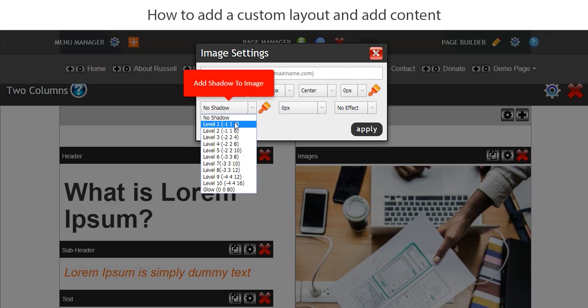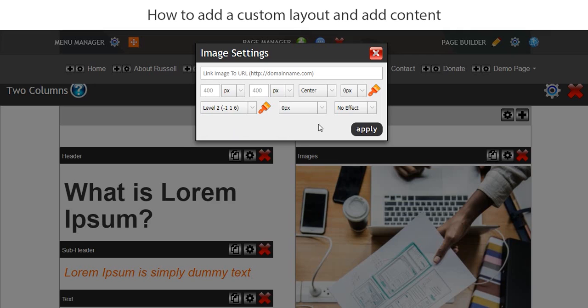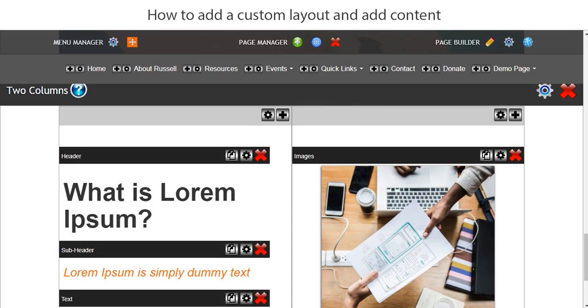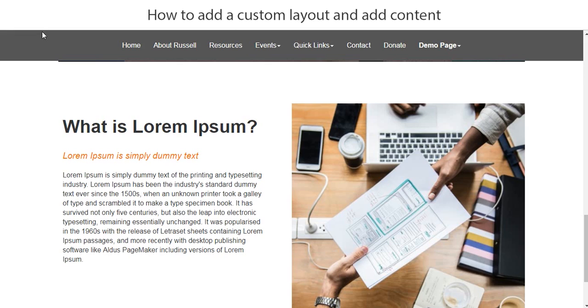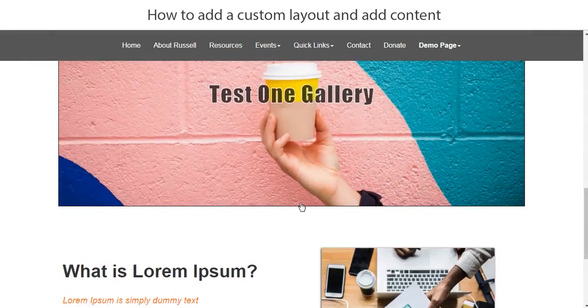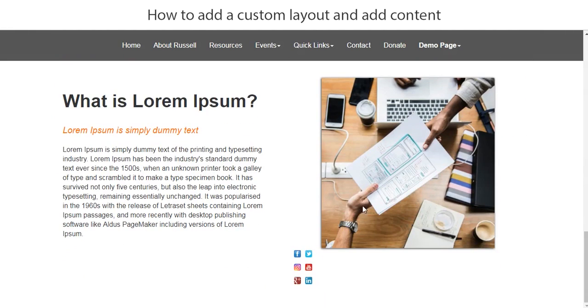And let's put a shadow behind there as well at level 2, and we'll apply. And let's just take a look at the live page, and you can see now the image has reduced size, and it's got a little shadow behind the image as well.